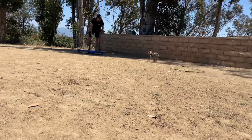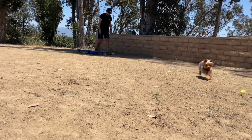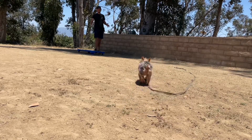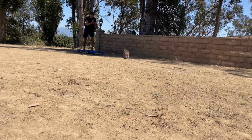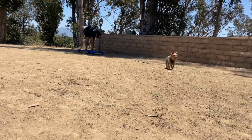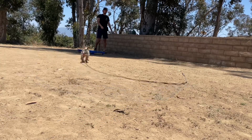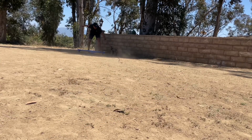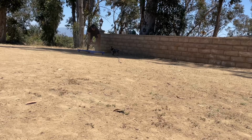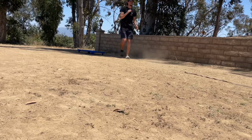And then we ended the day and we got some really good playing in. And now it's a quiet area, not much is going on. This is after a couple minutes of trying in this quiet area. So this is the recipe for his success. We're going to start to figure out how to get him out of the house and playing, get him out of the house and ignoring the distractions around him, and then starting to add him into situations where he's going to be tested with that reactivity. Fantastic.